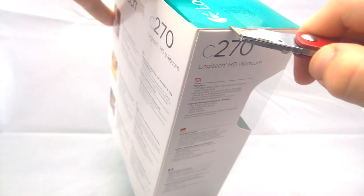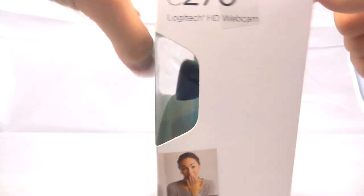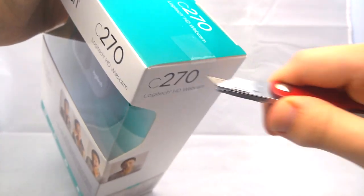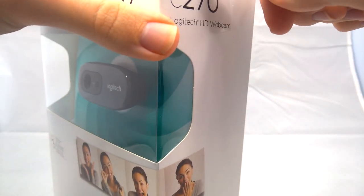Health and safety first. Nice. Nope. I need to get better at unboxing things, don't I? I'm making a right mess.